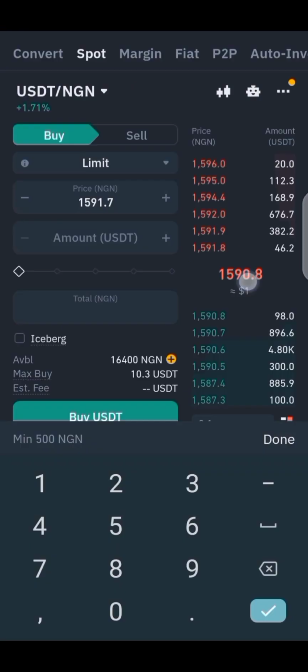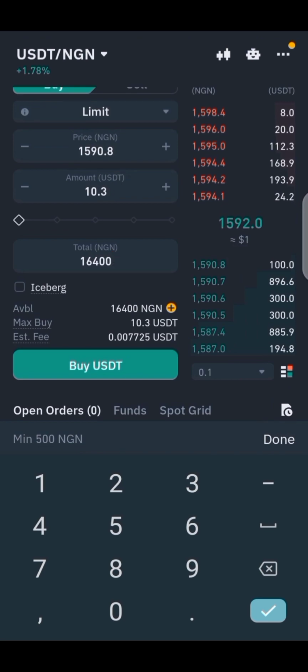So let's go, and with my 15,000, you can see my available balance. They have deducted 100 naira from the transaction that I made. So I want to buy USDC now. Let me insert everything that I have here, 16,400. With my 16,400, I will have 10.3 USDT. So let's buy it now.